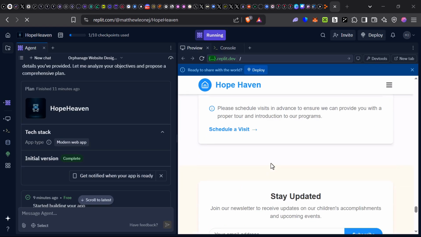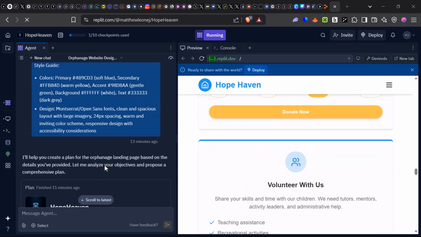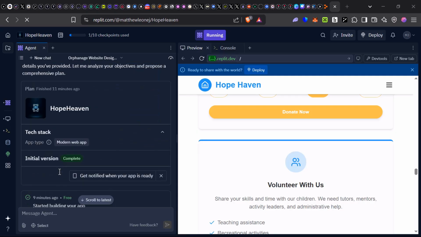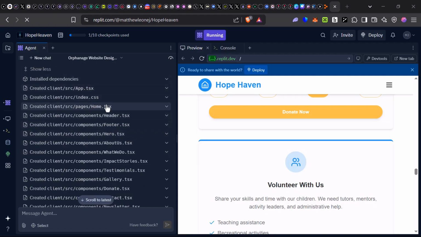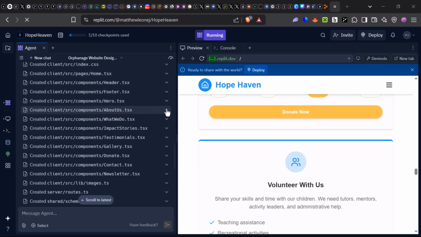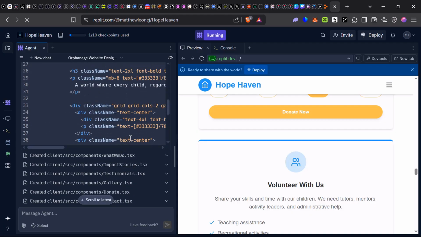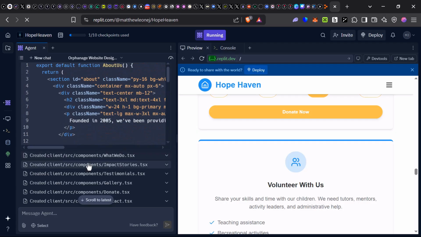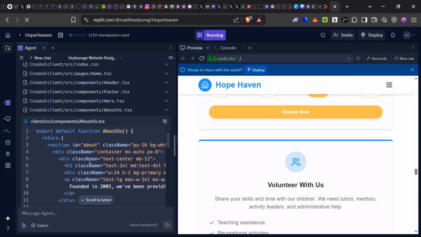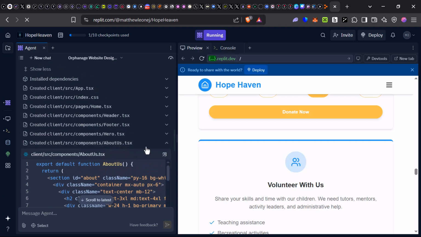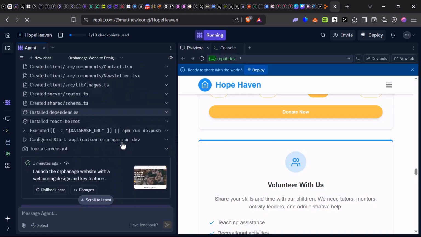This is crazy because just a couple of minutes ago I paused this. This was 13 minutes ago. It finished it in 11. I really don't know what's going on here, so I'm not gonna get into it too much. But this is every single programming language it's used so far. You can see the different languages it's used in building this website.